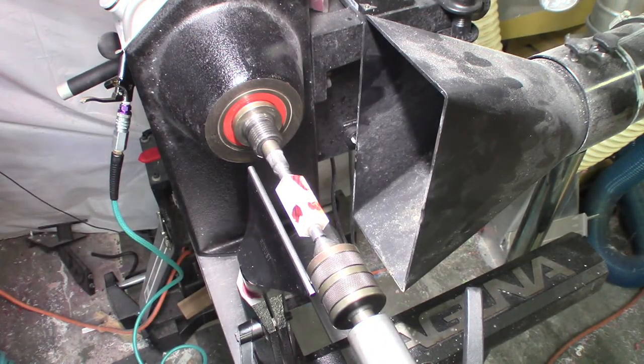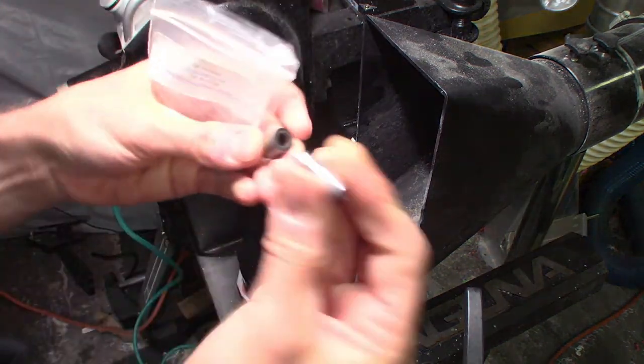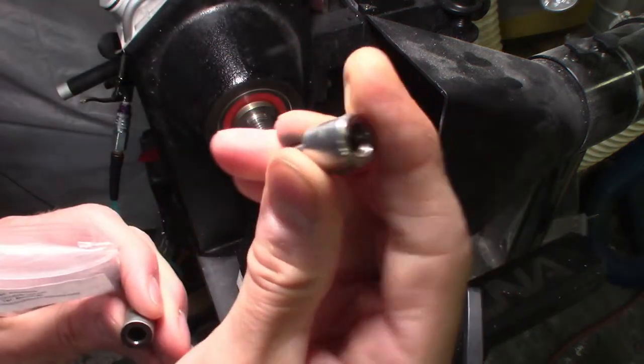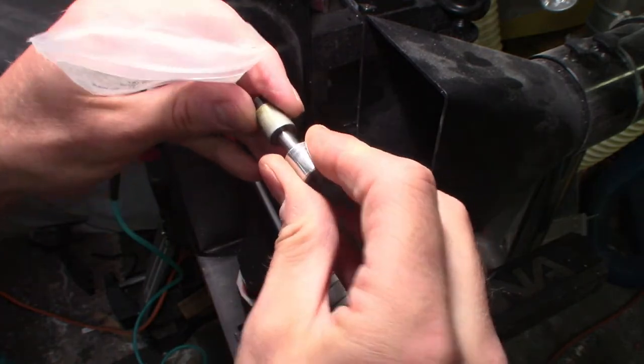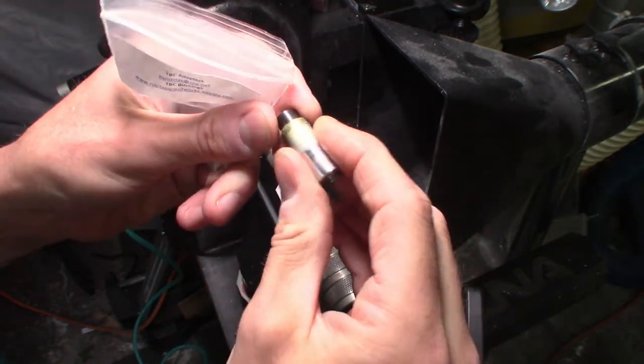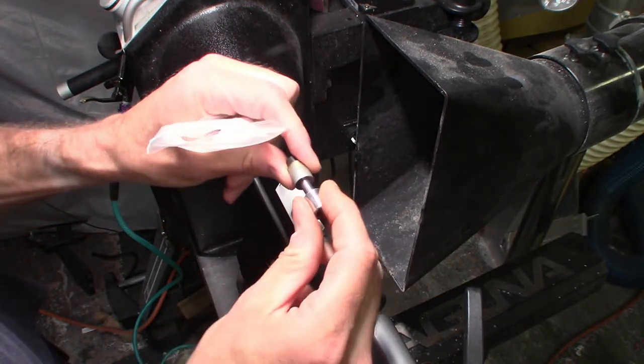But there are adapters that you can buy, which, if you don't drop them on the floor, work great. This is one of the adapters. It's got a 60 degree cone on the inside, and then it fits into standard bushings. Your standard bushing would fit into your blank, and then you just use the adapters.